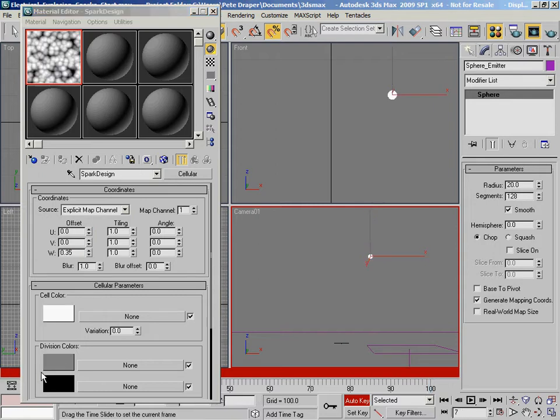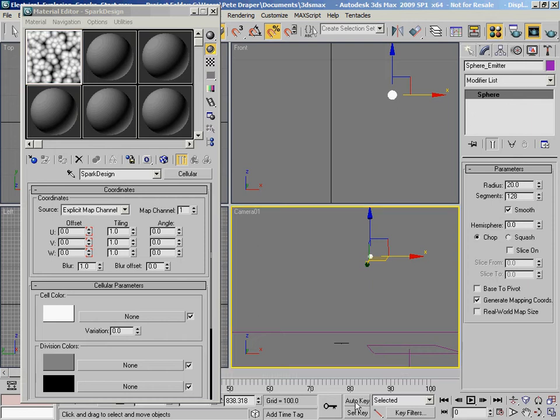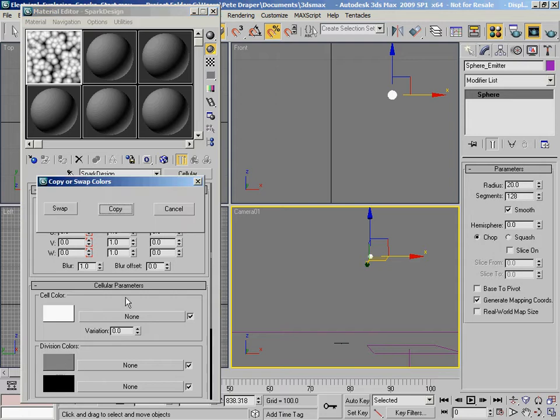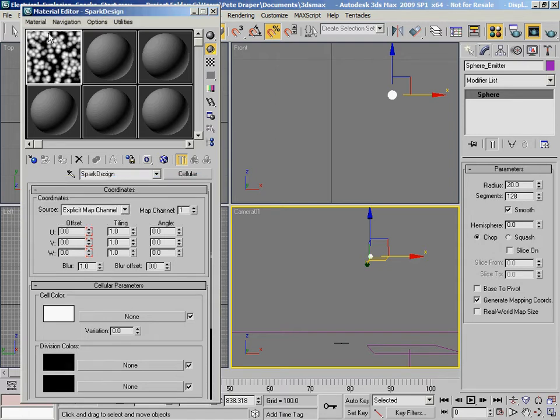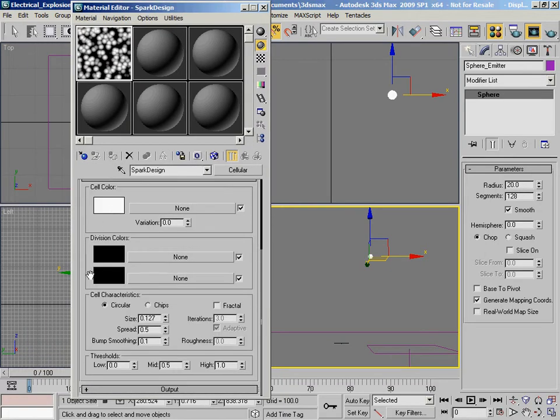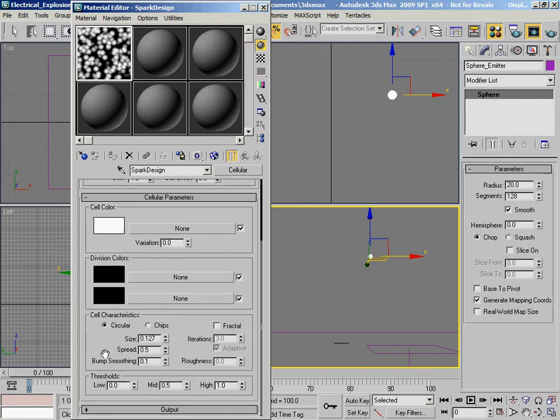If I scrub through, you can see it cycling, but it's not offsetting left or right like it would if I amended the U or V values here. It's cycling through, creating a kind of pseudo phase effect. Okay, the next thing we want to do is turn auto key back off, so make sure that's turned off, and I'm going to colour this second division colour and copy it over the top of this grey one, so we've got a lot more contrast in the actual map. Alright, I'm just going to scrub down here and let's start designing the rest of our map.